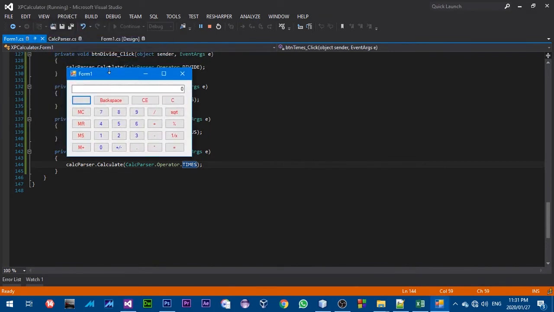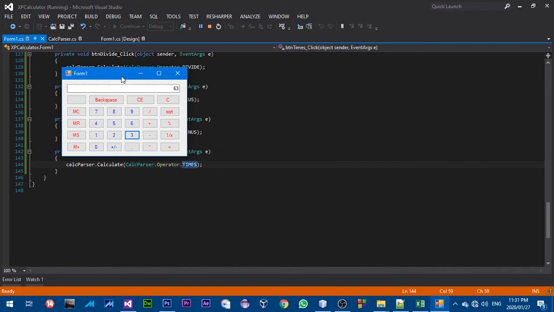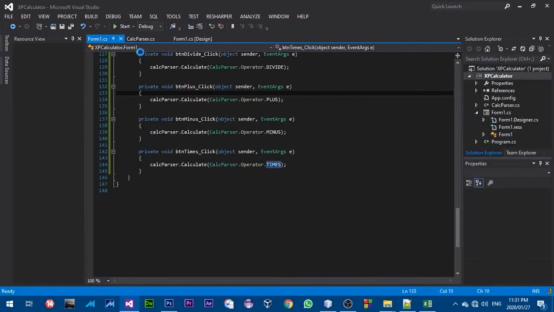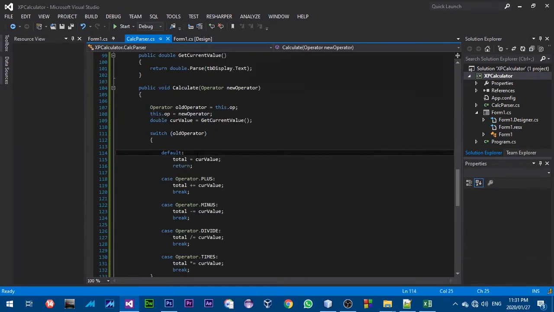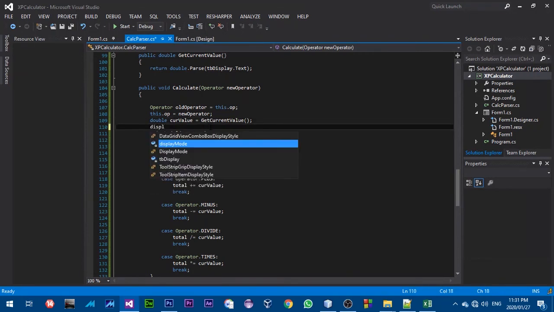Okay, so now I'm gonna say 3 plus 3. Okay, there's something that I forgot to do here. Okay, so I'm gonna go back to my calc parser here, and then I'm gonna set the display mode to clear.